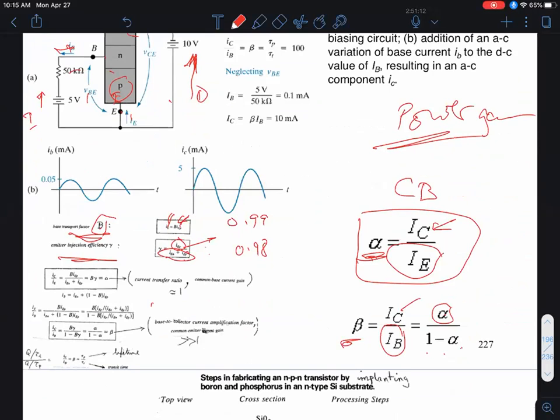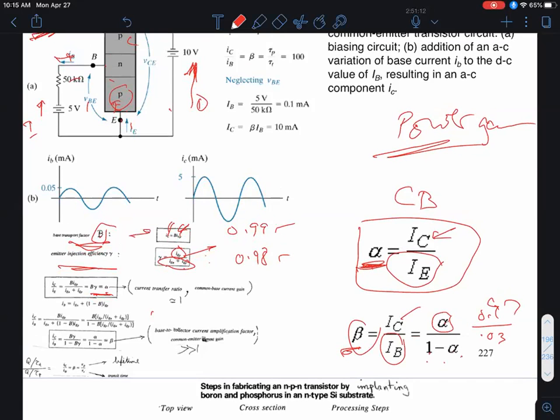Alpha turns out to be the product of the base transport factor B times gamma, where both of those, as I said, are numbers generally close to 1. Therefore, alpha will also be a number close to 1. Therefore, beta, which works out to alpha over 1 minus alpha: suppose alpha was 0.97, then 1 minus alpha would be 0.03, and you can see that this ratio would be very, very large. Beta can be very, very large. I'm going to go over this again because I'm rushing now. This is actually very straightforward algebra.